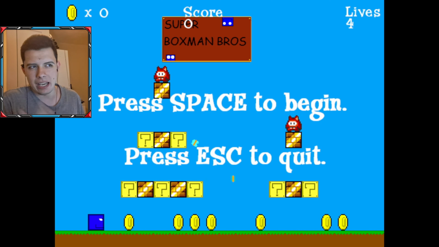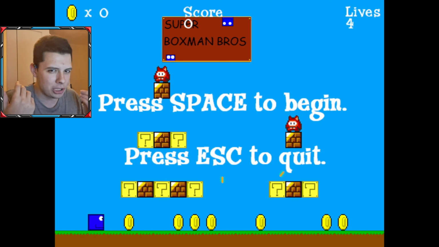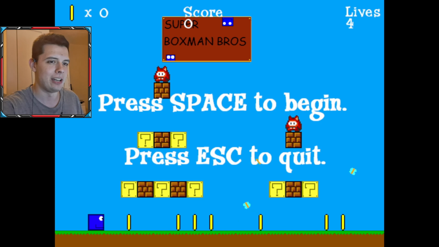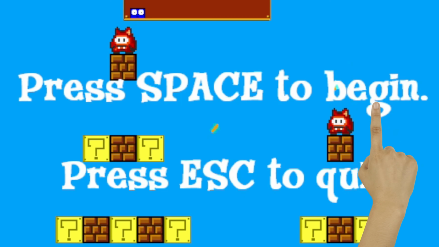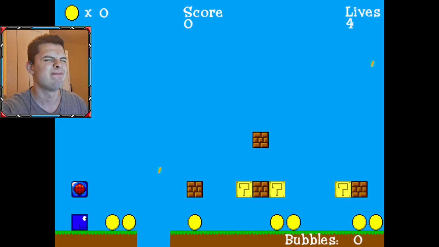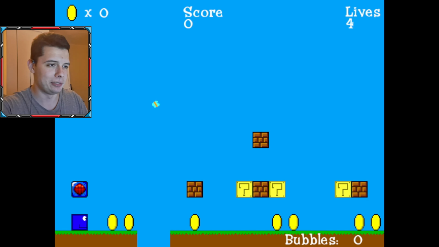No, for real. Delkenacher gave me his last VIP cancelled game, and I'm worried that it will end up just like Box Girl. But we're not gonna judge the game by its cover. We're gonna play it right now, and we'll see what this is all about. Press space to begin, press escape to quit. Please don't give me copyright! I hate it. Okay, let's see what this is.